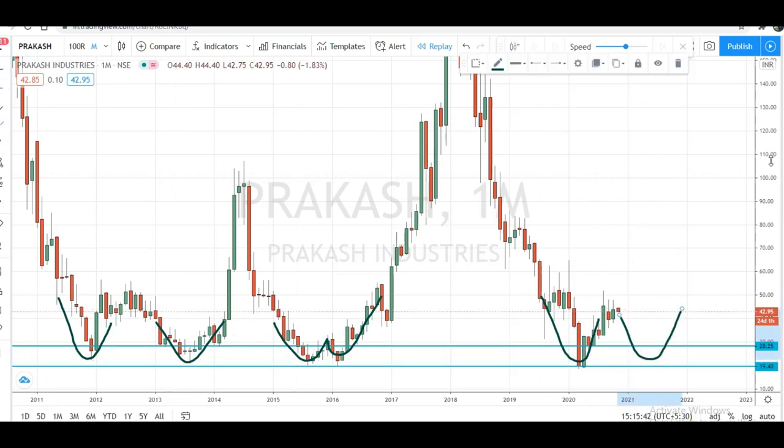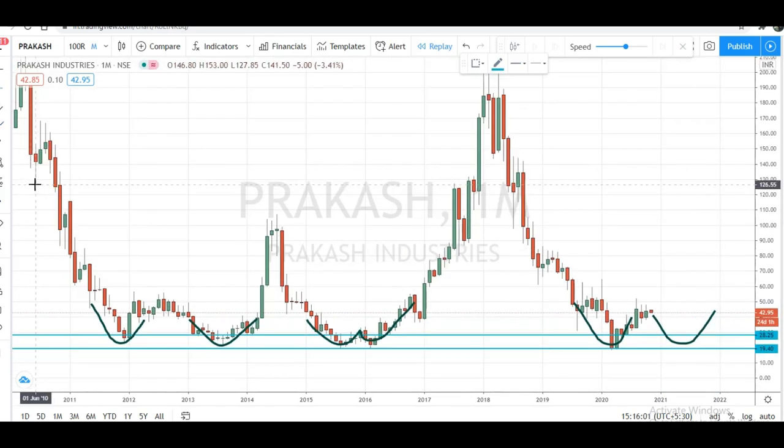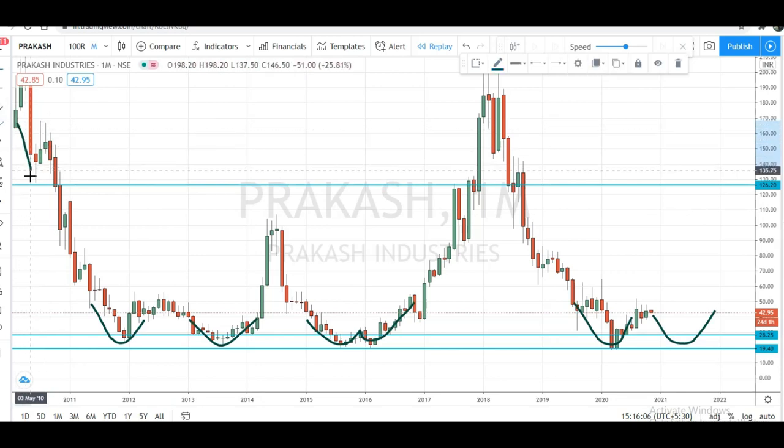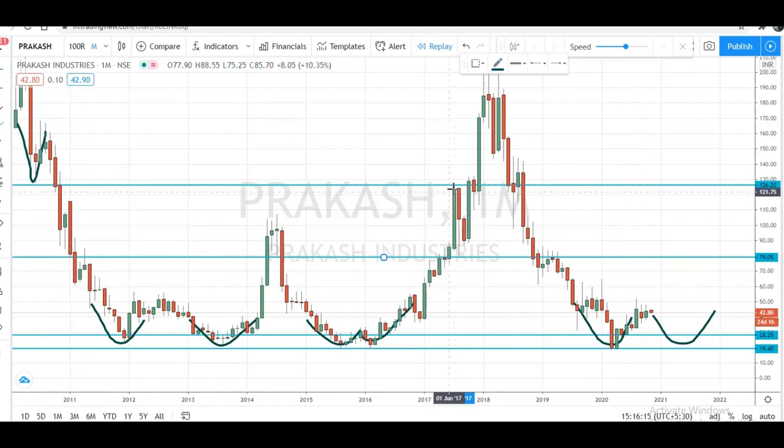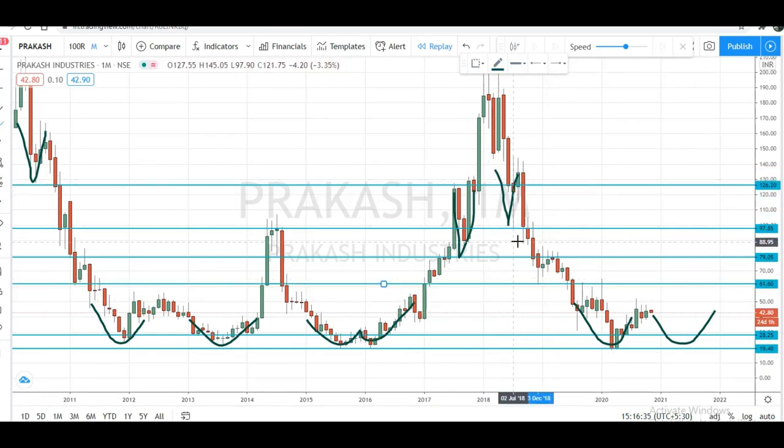Now what other support do we have in this particular chart? This area turns out to be a support. The reason: the price came down and bounced back. This also turns out to be a support. You can see here the price came down and bounced back, and here as well there's one more support, because the price touched this level, fell down and again bounced back. I have one more support at this level. Same reason, it has fallen down and then again bounced back. Now these are the key supports I have identified.